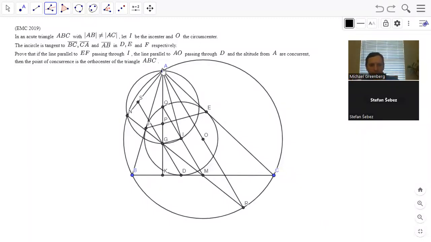So basically the problem is equivalent to showing: you start with the incenter, you take the perpendicular, and then you draw so that this would be the angle bisector, and then you want to show this is a tangency point. Yeah, the converse of this would probably be so easy.